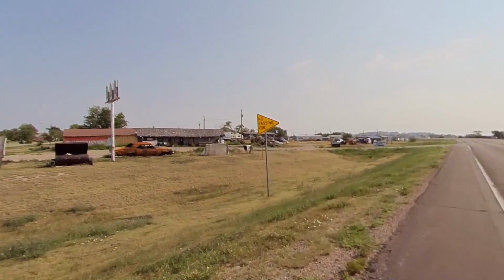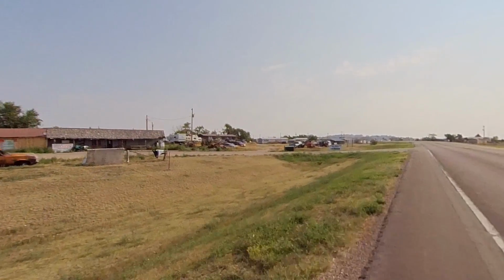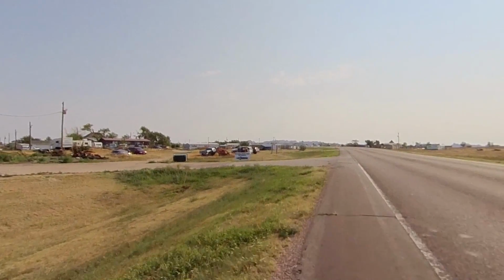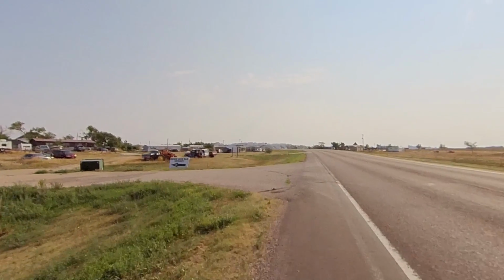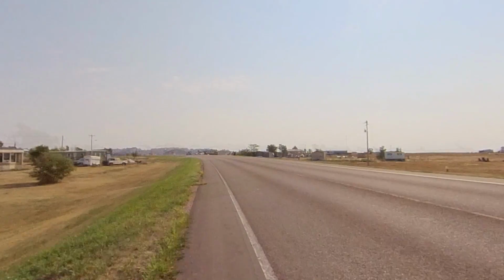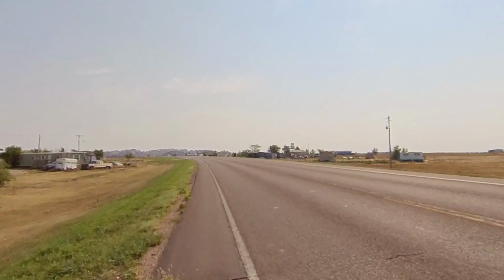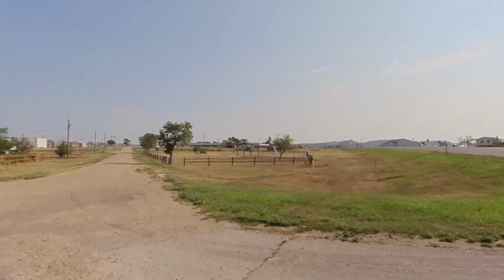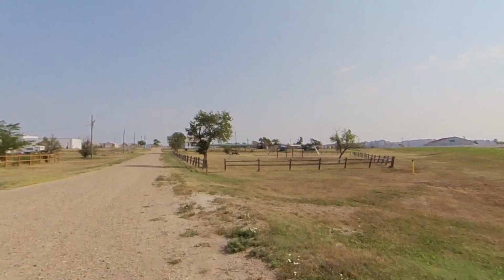So what we're going to do is ride right up here. Yeah, you look to the left. You see that burnt car right there? And I mean, that thing is burnt. So it looks like an old Impala to me, if I know my old cars, and I think I do. Alright, so what we're going to do is right up here, this next street coming up, I'm going to make a left. And you'll be able to see the park anyway as we ride right past it on this side.